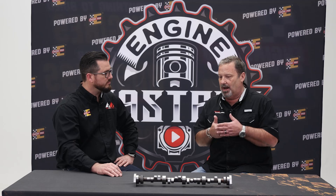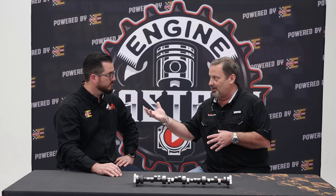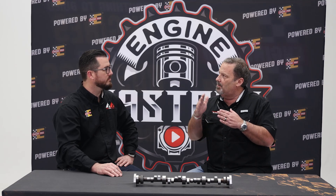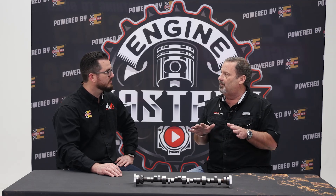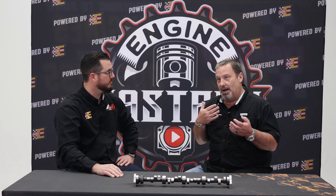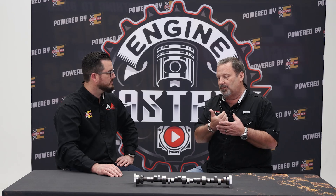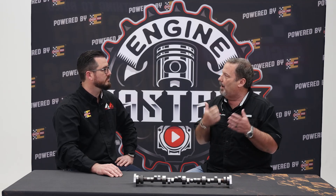On the intake side, air is coming in and we're going to fill that cylinder at a given point — volumetric efficiency. What you want to do is capture as much air and fuel in that cylinder. You want to open the valve when you start to get a really nice fill rate and close that valve when you've diminished the fill rate so that you're not reaping any more benefits. When that efficiency as far as filling the cylinder stops, we close that valve, then start the compression stroke and then the power stroke coming down.